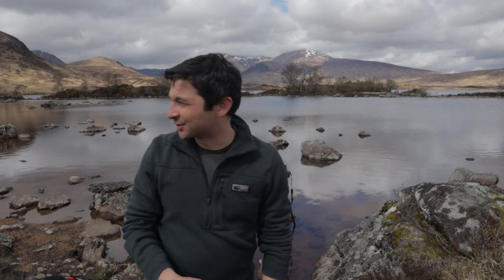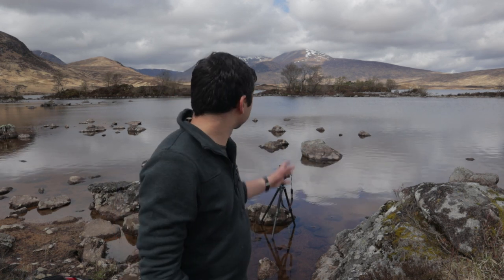I just stopped where we parked the car and had the 200mm lens on, picking out a few close-up images of the mountains and trying a bit of a panoramic. Gary and I have now both come down to the edge of the loch, and there are so many compositions along this little bit of shoreline — these beautiful rocks in the water. I've already talked this morning about how much I'm a fan of having rocks at the edge of the water. There's probably five or six potential compositions just along this little stretch here, plus loads of the loch with these little islands, trees, and mountains behind catching little rays of light through the gaps in the clouds. I'm hoping we'll all come away with images from this place that we'll be happy with.